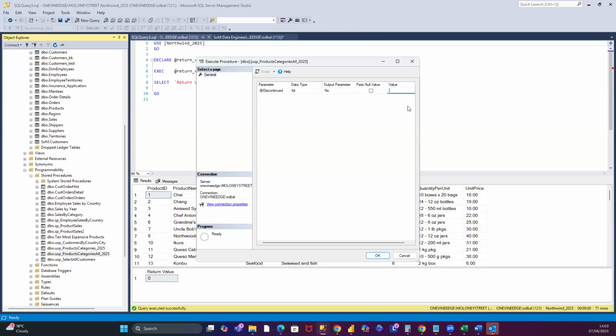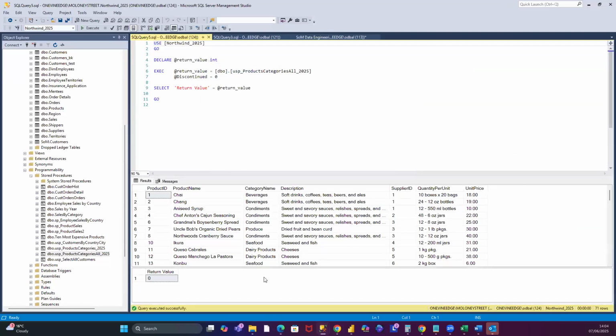And then here, I want to see where it is not discontinued, so no. If I execute that, you can see it's returned back the same thing for me. But at the same time, look at it here. That's the script here. I can change that. I want to see where it is discontinued.